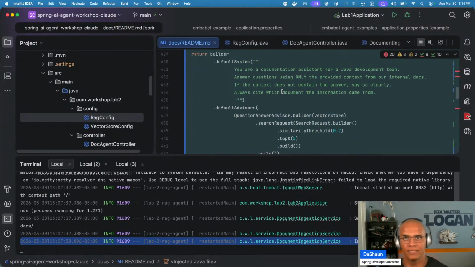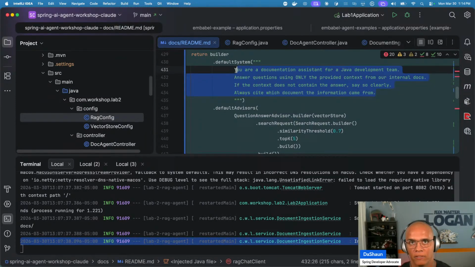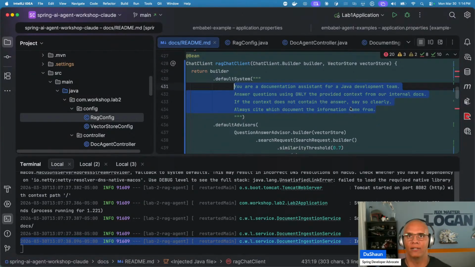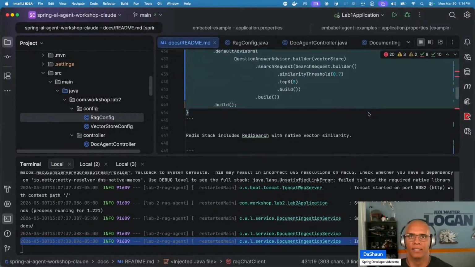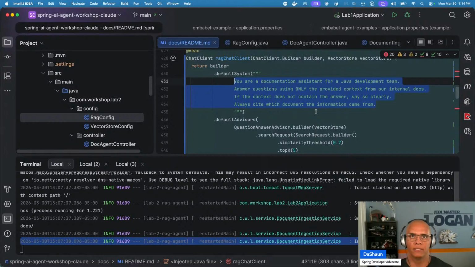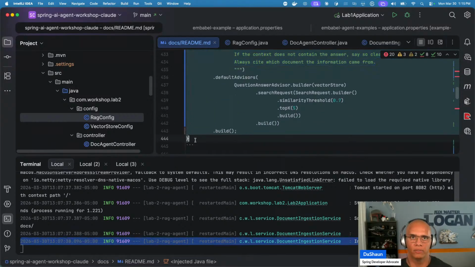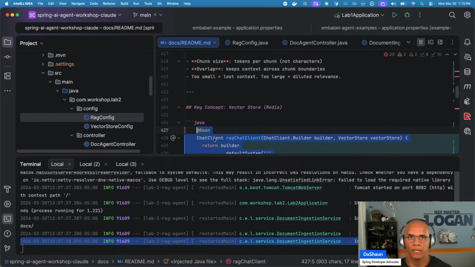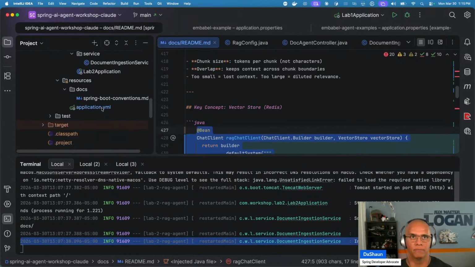I made updates, and I'll tell you a little secret. For the default system prompt, I was using a different model before, and I needed to add additional information to get the other model to do what I wanted. So we're just going to leave this here for now. So everything matches. I'm going to bump it over, just to keep the alignment, and make sure it's got the line numbers so it's easy to find.